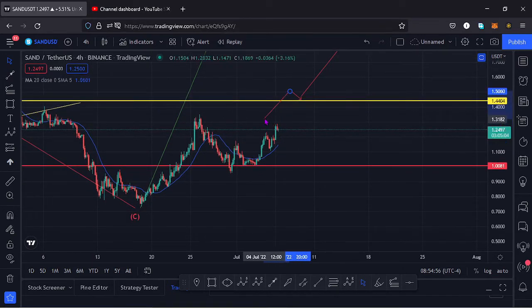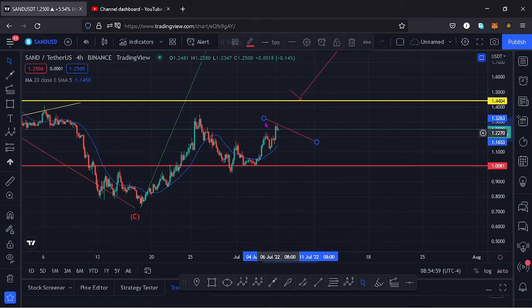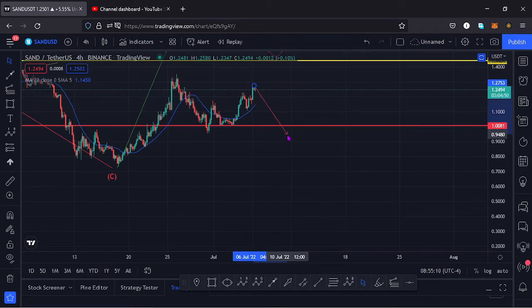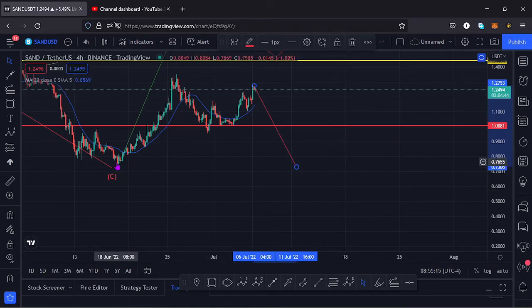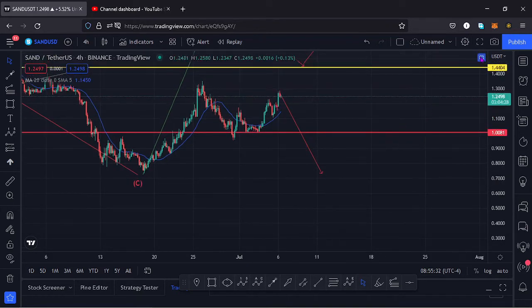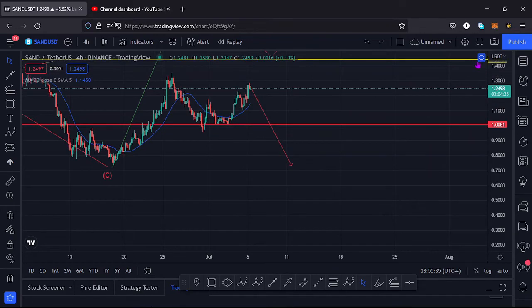It's also possible that we might find a reversal here and break to the lower side and find this support once more at around the $1 mark. And once we maybe lose it, it's possible that we continue pushing to the lower side, and that can take us to around the $0.73 mark. And if we lose that, that would mean the ABC correction low is not yet in, and that this move right here is a continuation of the ABC correction. So those are the key scenarios that I expect to play out on these charts.